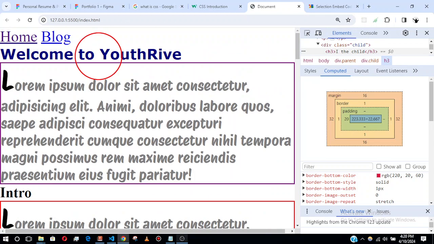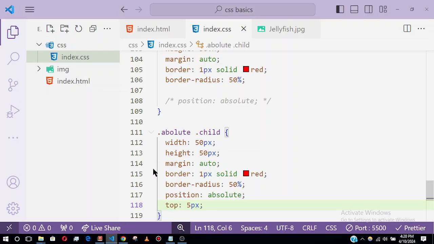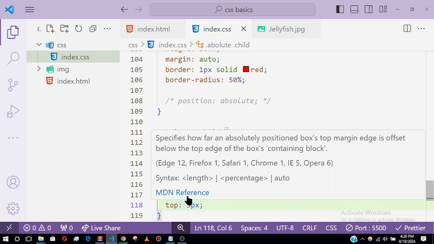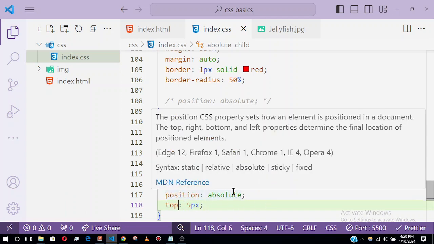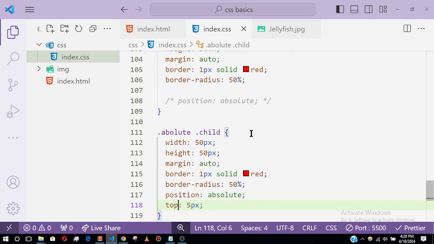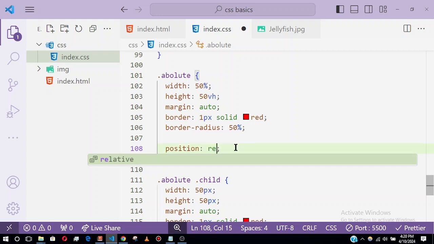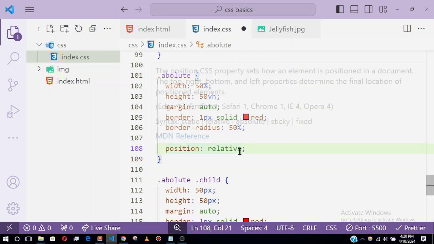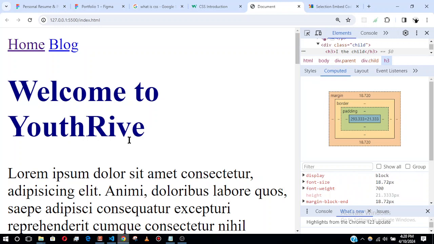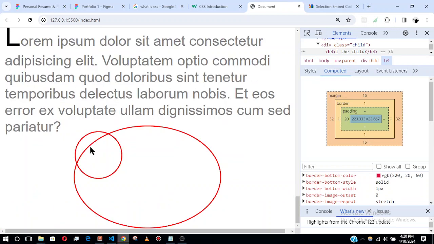So now what if I wanted to take this reference not from the body tag but from this immediate parent, which is absolute? Then I have to add to this the position of what? Relative. So it will not behave like that again.